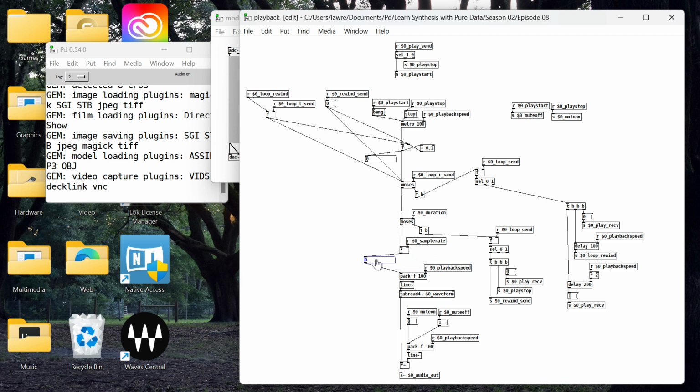We might as well do the same thing. That's if we even need this. I mean, a lot of times you could just go without number boxes. But when you're debugging, it's always nice to have them so you can see what numbers are coming out of different things, and if they're the right numbers and the right sort of thing. Just like when I debugged the problem that students were having by hooking a number box up to the right outlet of Moses.